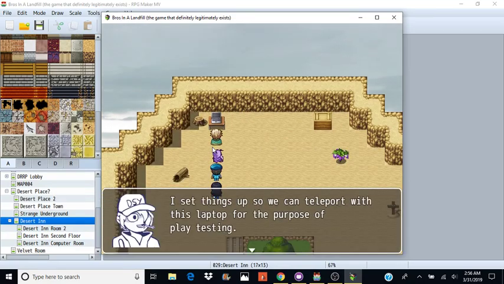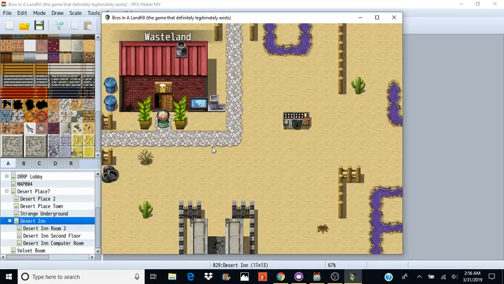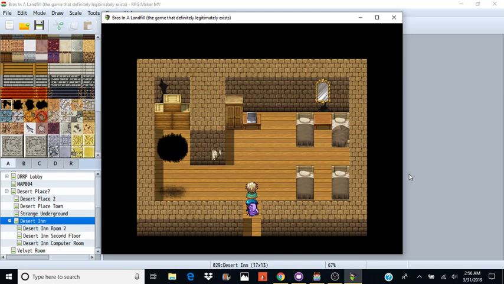So let's go check it out. So you walk in, you're in the Wasteland Inn. Well, these chairs can't be sat. Well, this chair can be sat on, but this one can't because it's dirty. You had some dark smudges on the floor. I think I did a good job making this building look like a big pile of crap.